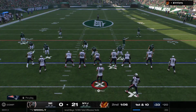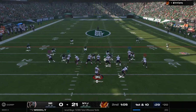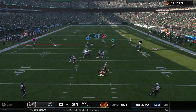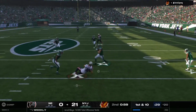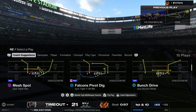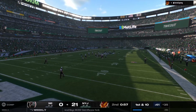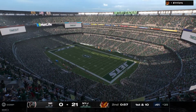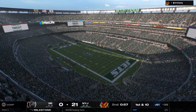New England with a 1st down as they begin the drive. Charles, we'll see what they can do here. Not a ton of time left, but enough certainly to get points out of this drive, and they need them right now because they're trailing. Yeah, this is exactly why you practice a 2-minute drill all through camp and at least one practice each week before a game. A minute left, more than enough time to string a few completions together, reach the end zone, and then make that walk back to the locker room just a little more animated.